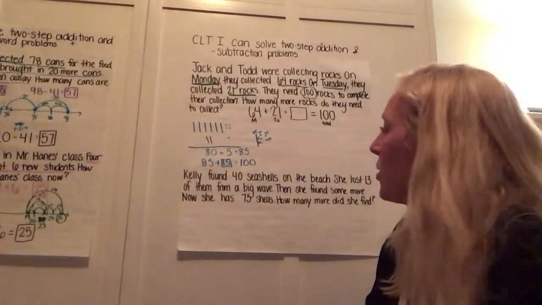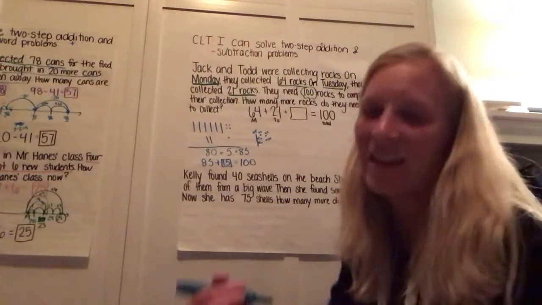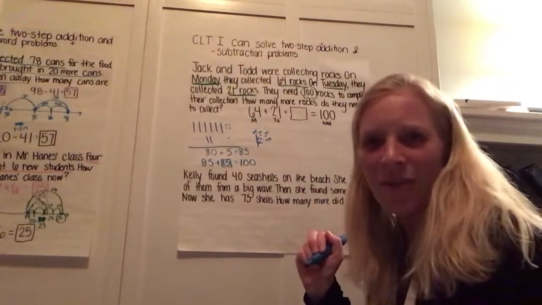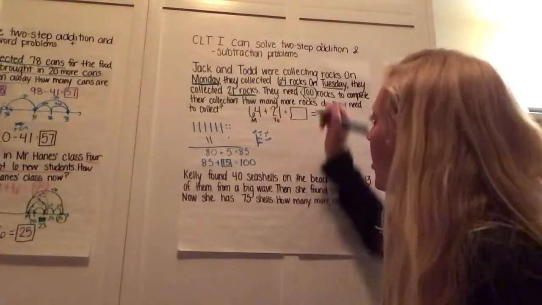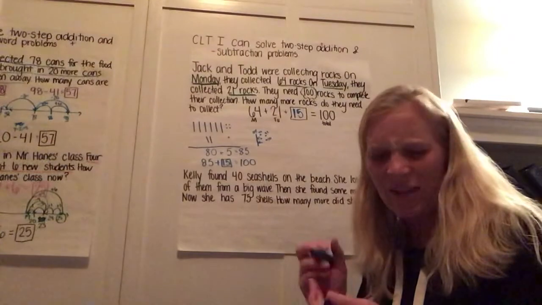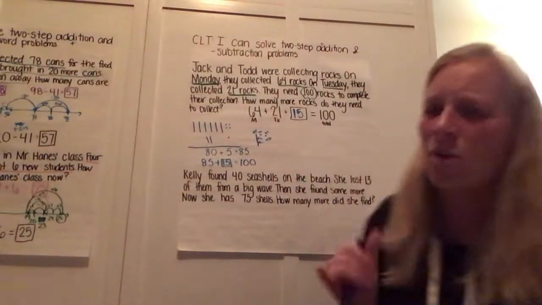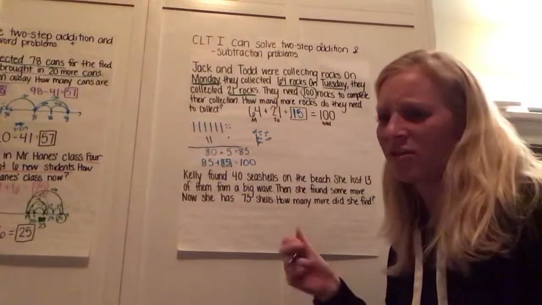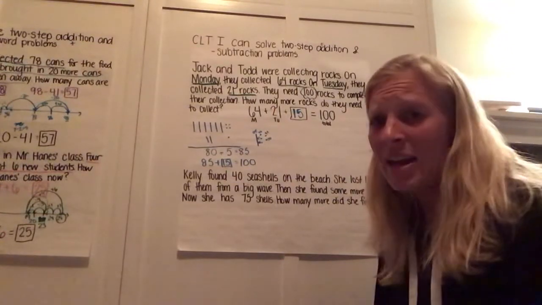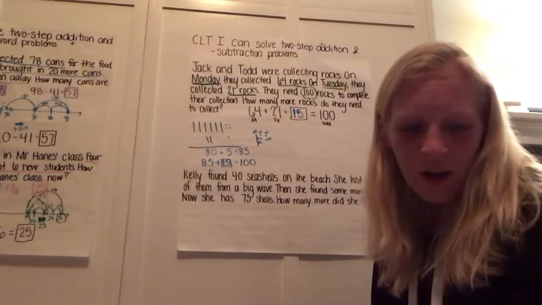You're not just trying to get to 100. So 95 and then counting by ones from there. 96, 97, 98, 99, 100. And that's 1 ten and 5 ones to get to that 100. So 15 is going to go in this box. How about everybody else? Did you guys get 15 or did you get something different? A lot of wiggle waggles as far as that's the answer they got. All right, so we're going to show another way to add, and then we're going to show a different way for us to think about this. Are you ready? All right.